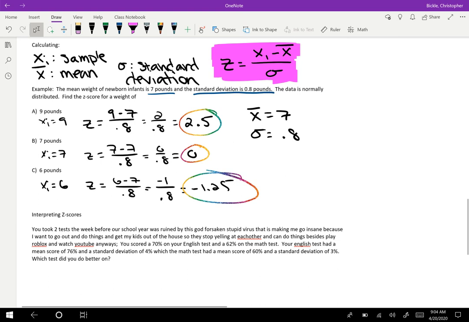So you should be able to find a z-score at this point. You should know what a z-score is. A z-score is the number of standard deviations above or below the mean. Given a data point, they'll always give you the mean and the standard deviation. So these problems will always be written this way, saying here's the mean, here's the standard deviation, find the z-score. So you take your data point minus the mean divided by the standard deviation, okay?